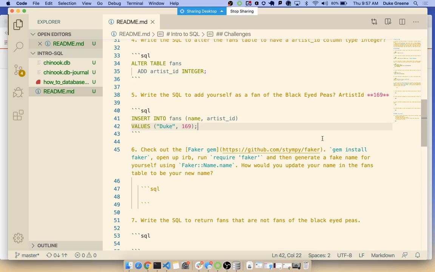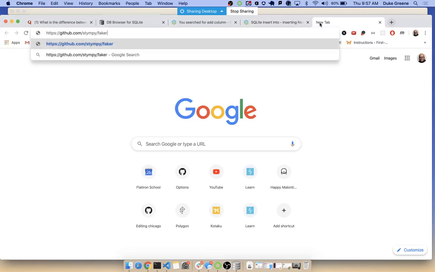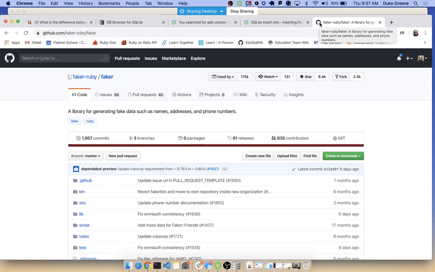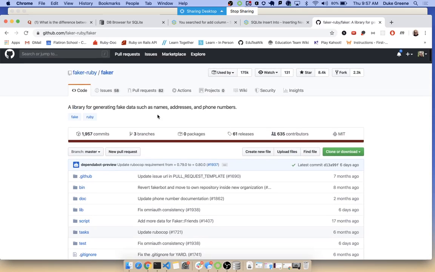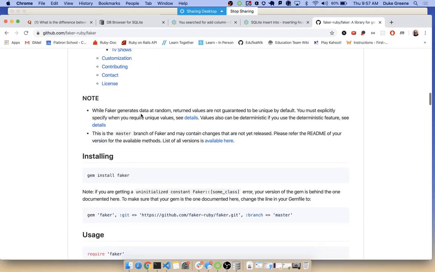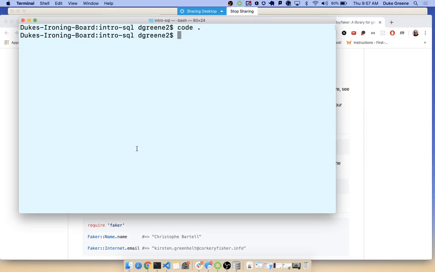And so we have this gem called Faker. Faker is designed for situations where you need to seed a database with some piece of data or some pieces of data, but you're not particularly concerned with coming up with exact data on your own, and just having randomized values would be okay. So this Faker gem generates fake data like names, addresses, and phone numbers. And basically, you install it by just writing gem install faker into your terminal. Gem install faker.